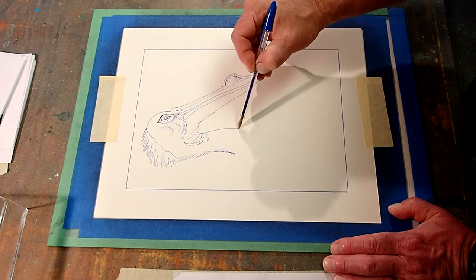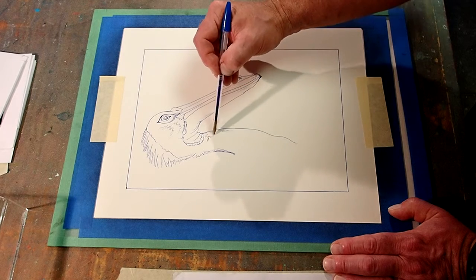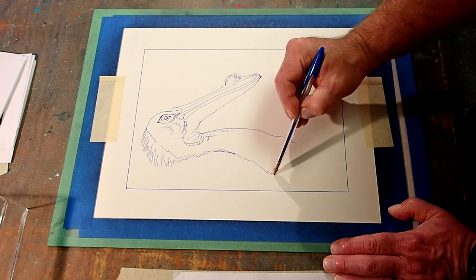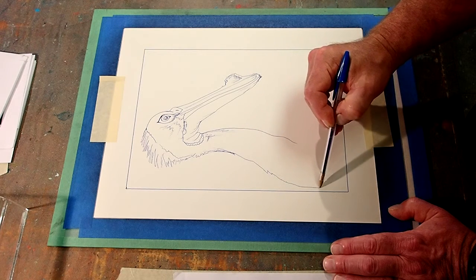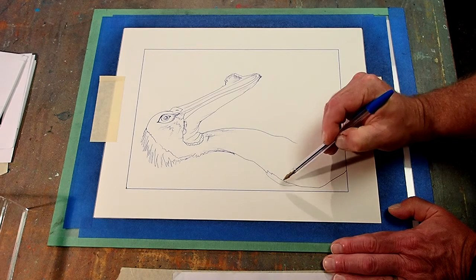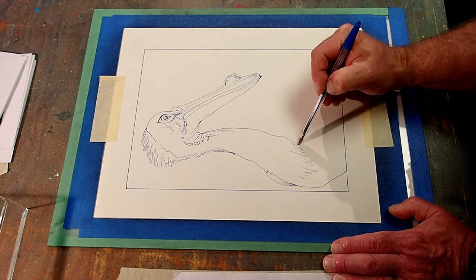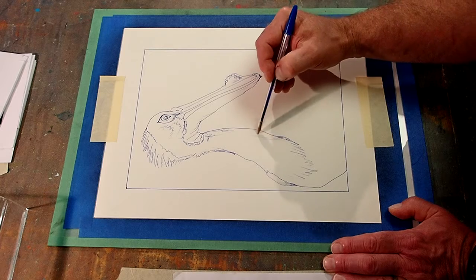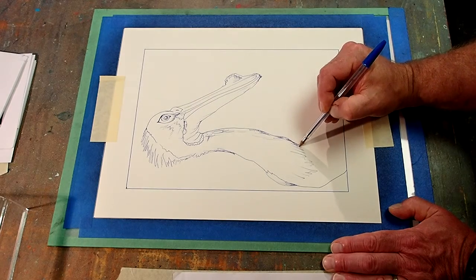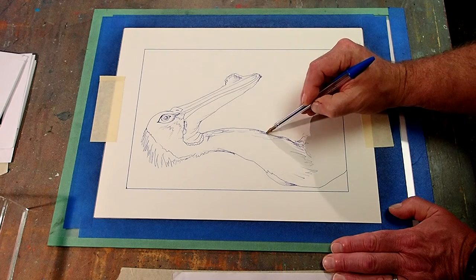Wow, what a neck too. Little wing here, I think. Just a tiny little bit of this. His right wing shows. There we go. And he's got this wing here. Amazingly, look at that. Right across from the other wing. Who would have guessed?